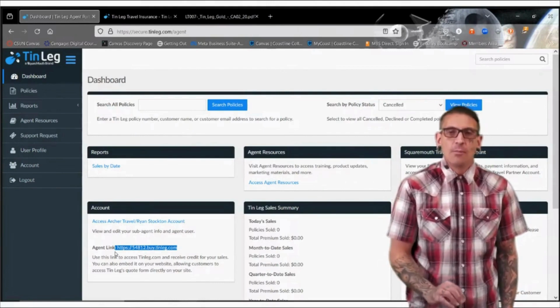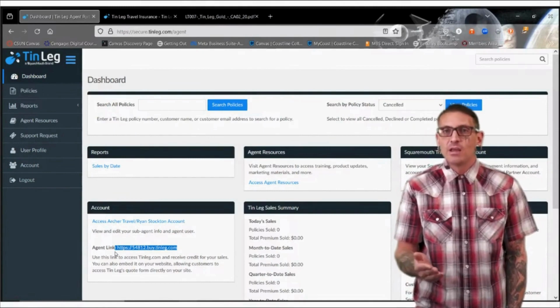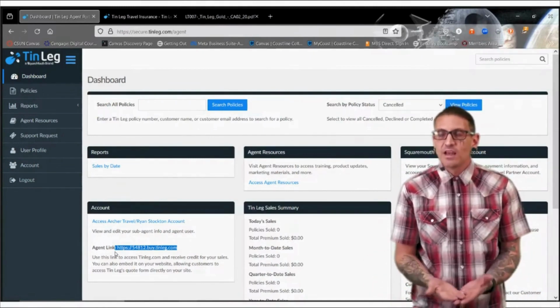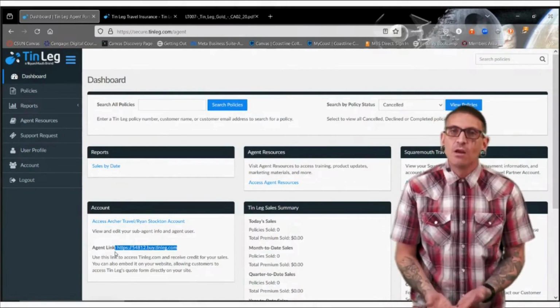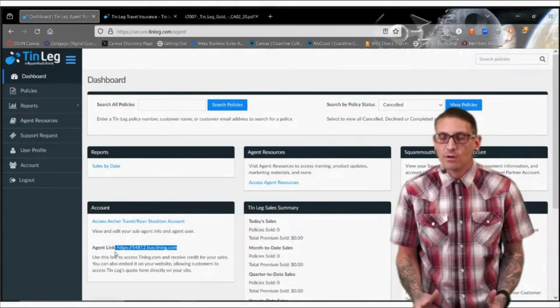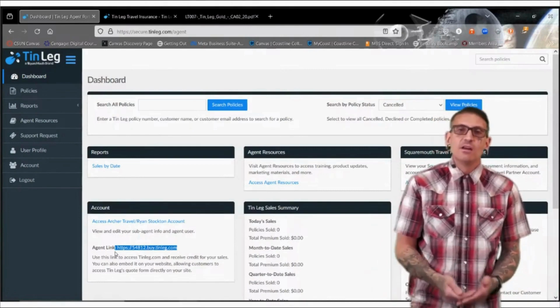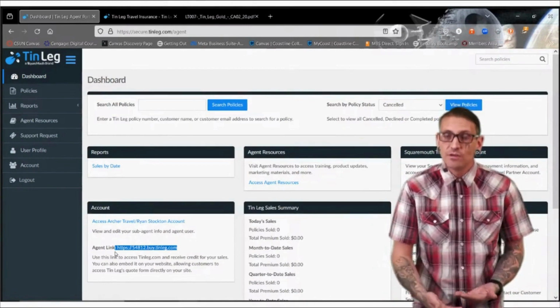Because when we had the fires in Hawaii, that stuff was covered because the hotels and Airbnbs where clients were staying were uninhabitable. Okay, so it may fall within a definition like that. You can't stay there due to the danger of the area.